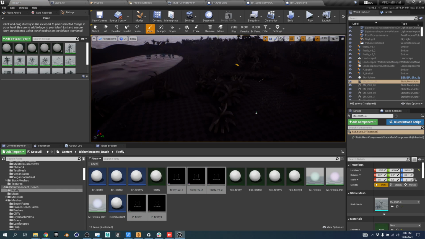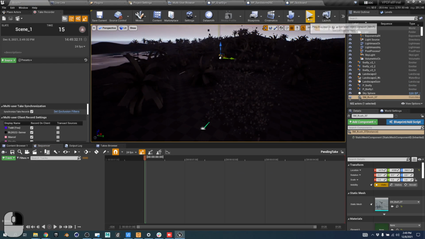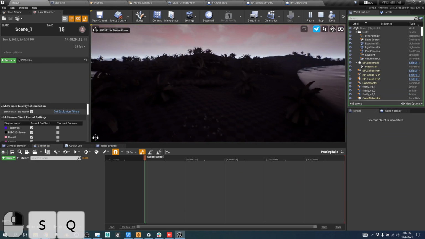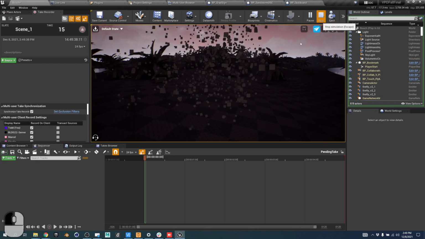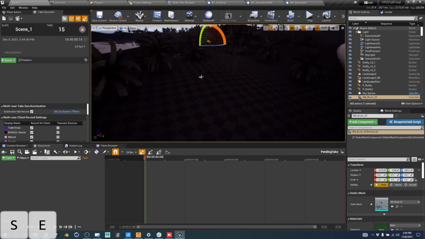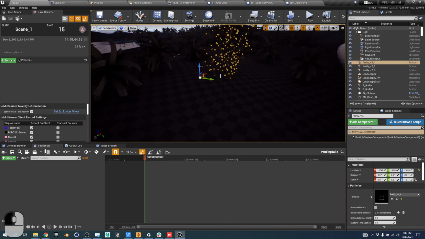All right, we're going to get a foliage tool. And all right, we'll play around with that when we get there. But in general, we got some fireflies.